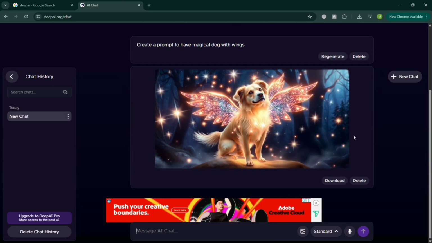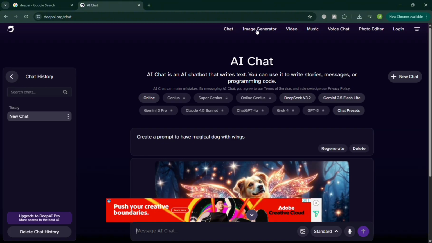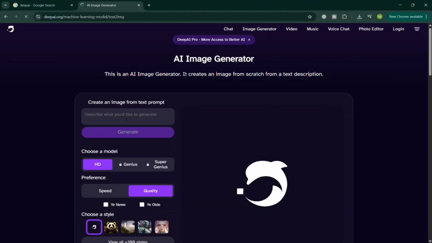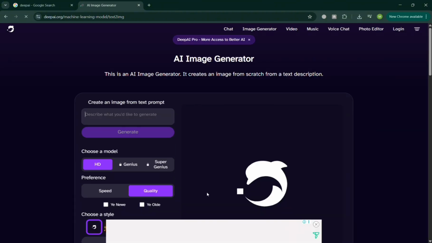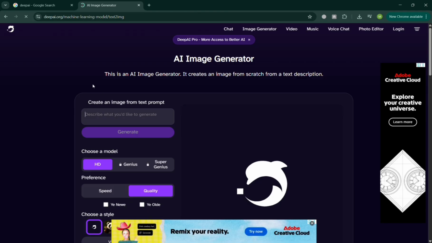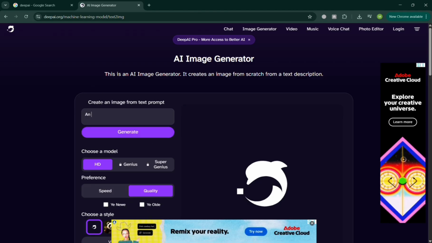Now aside from this, you could also ask DeepAI's image generator to create an image from a text prompt. So basically from here, all you need to do is simply describe the image that you want the AI to create for you. After that, you can even choose preferences like style or quality, and the AI generates an image based on that prompt right in your browser or via API. And the service supports multiple quality modes, including Standard, HD, and Super Genius for progressively higher and more detailed resolution.